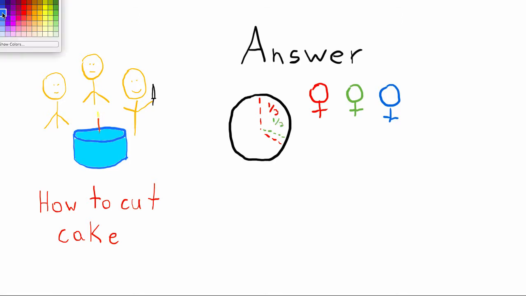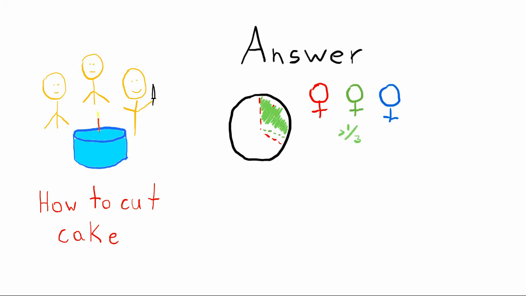Now finally, blue has the exact same option, and let's just say, for the sake of argument, they say, oh, well, I think that piece now is smaller than 1/3. Then they would skip, and the last person who made the cut gets the piece. So in this case, green, having made the last cut here, would get this piece. And so we know that they get a piece that they think represents at least 1/3. So that's a good thing.